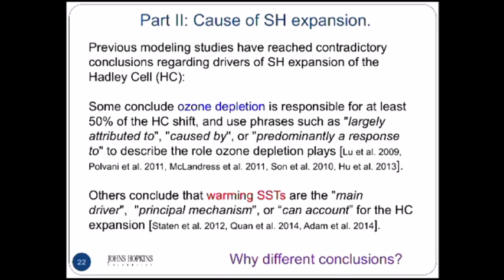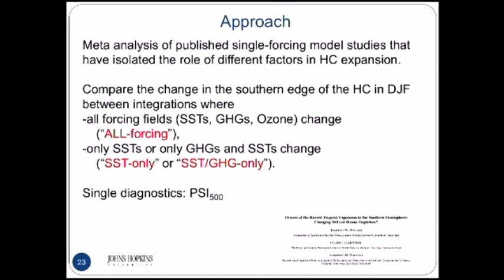And so the people charged with writing this chapter were having arguments because we had read different papers and had different conclusions. So the approach that I took was to do a meta-analysis. I didn't set out to do this. I just happened to do this for my own benefit because the conclusions or the abstracts of these papers were contradictory.